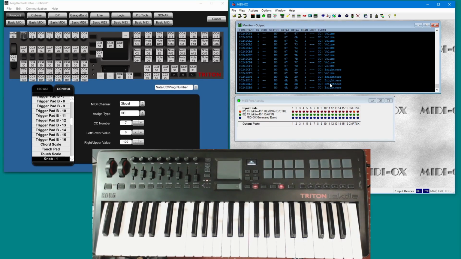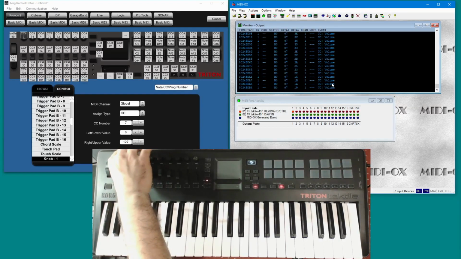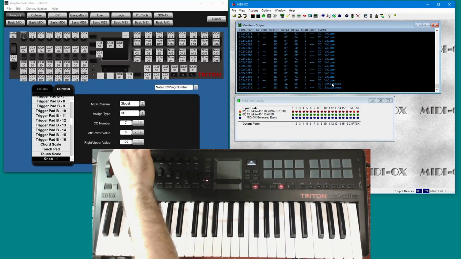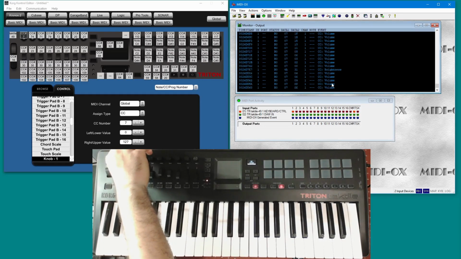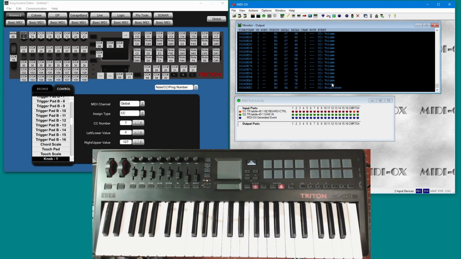I don't know what these messages are here, but anyways, that volume knob is sending from 0 to 7F. And this one for A is the brightness. The brightness is also sending out from this device. I don't know why, but anyways, this is the way you program this button.